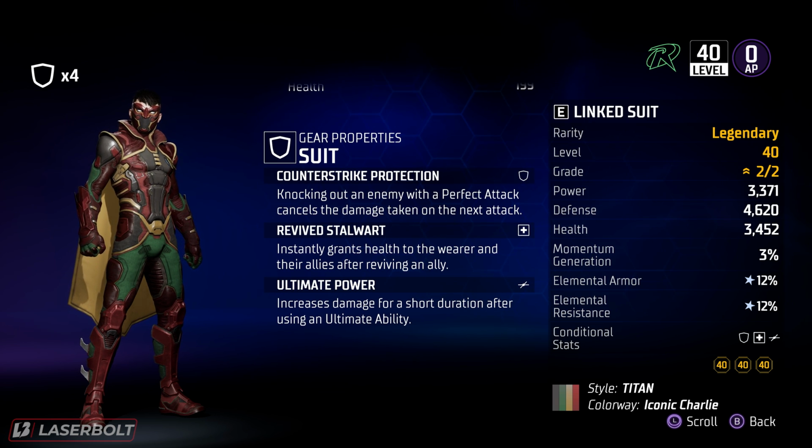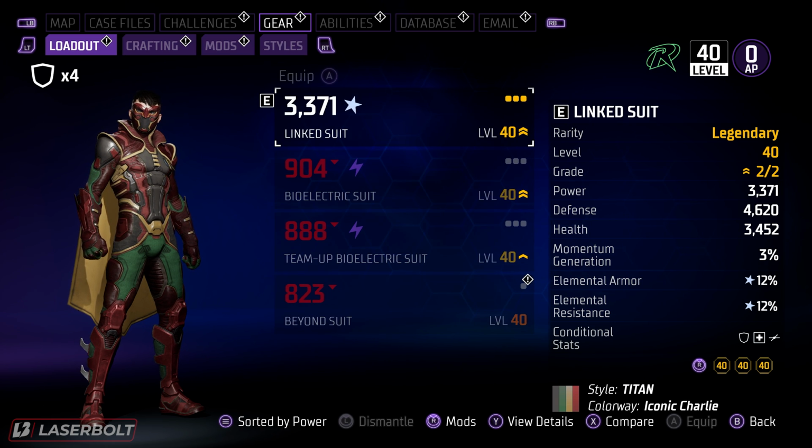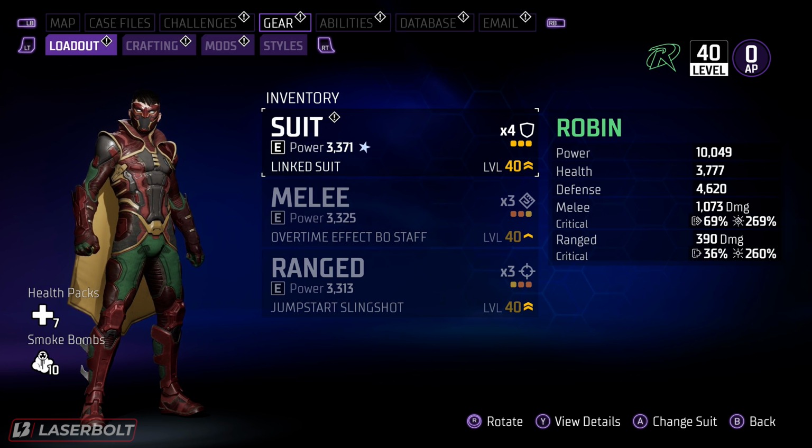But the reason we really like this particular build that lets us clear rooms instantly is the ultimate power. This is going to increase damage for a short duration after using your ultimate ability. This is what's going to let you hit those 20k, 15k, even 25k damage hits when you're playing this build. Because when you pop your ultimate ability, the damage is going to get increased so high that when you start critting, those crit shots are going to shoot up really, really high. Now, that's the reason we're running that particular suit. So that's the main bread and butter of this build: we want to make sure when we start and engage a fight, I'll explain a little bit how you want to do that later in the video.